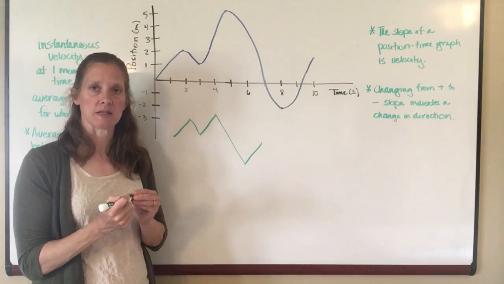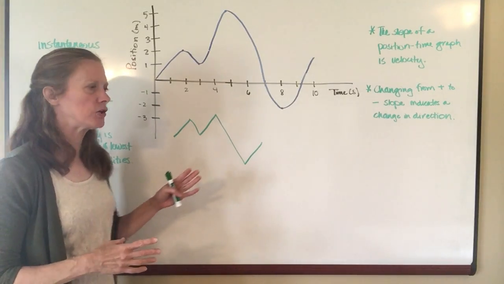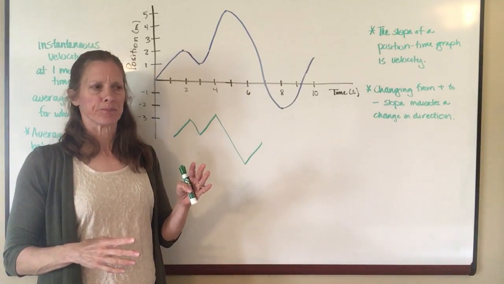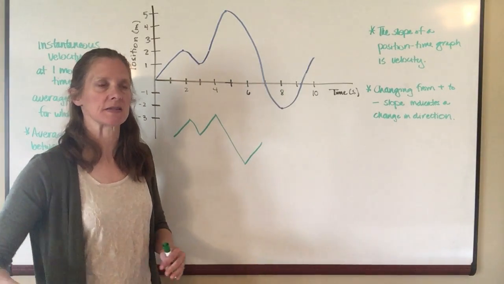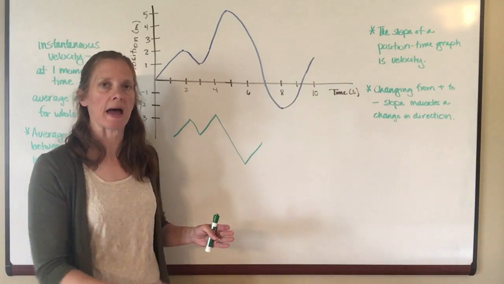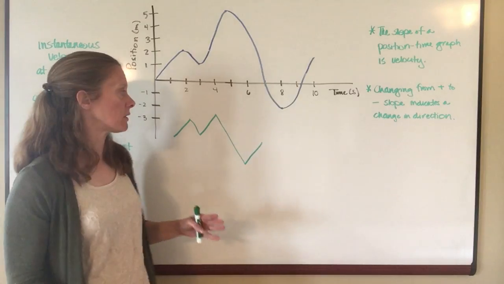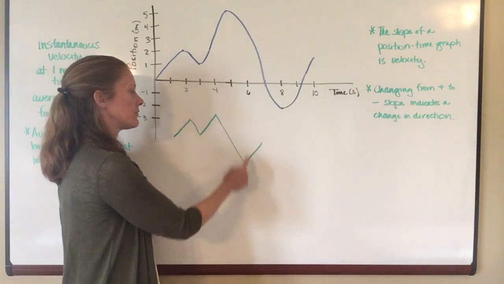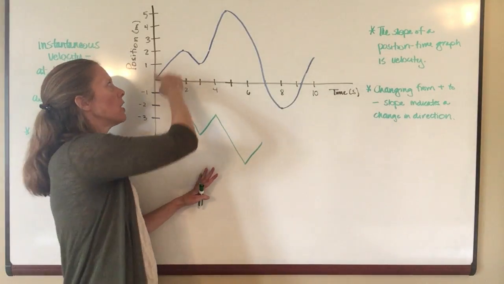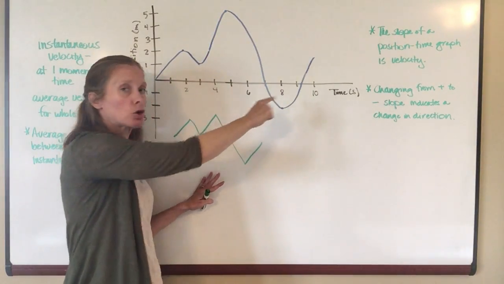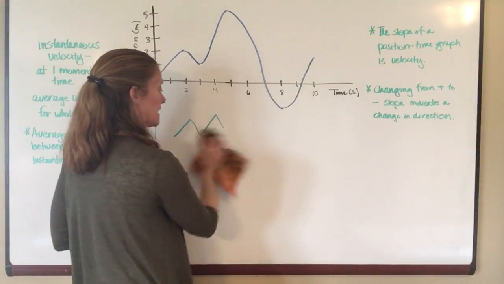But the problem is that since we're talking about velocities, you can't just suddenly start running and be up to your top speed, or start pedaling your bike and suddenly be up to the speed that you're going to be at. It takes some time to speed up and it takes some time to slow down. So because of that, in place of having real sharp points on a position time graph, we tend to have more of a curve due to the fact that objects have to speed up and slow down.